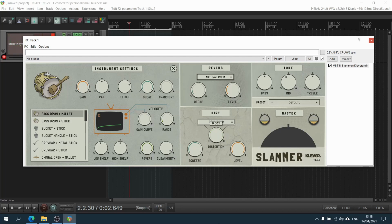Then we have the distortion, and this one has squeeze, which is compressing it, and also saturation. So let's hear what the compressor does. So you can completely slam it, and it actually does sound pretty good. But the fun comes with the saturation here. So you can either saturate the low end, mid-range, high end, broadband, and these are just set to stun, and you can get some really interesting sounds with all of these.